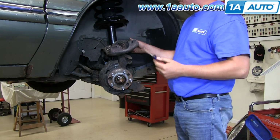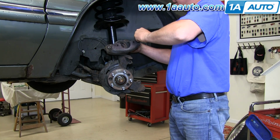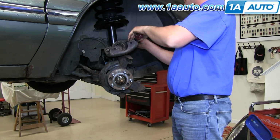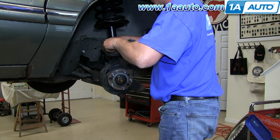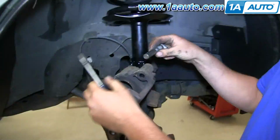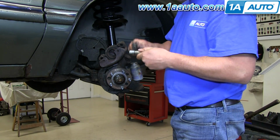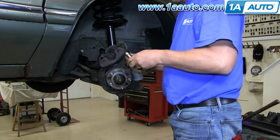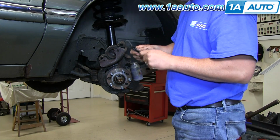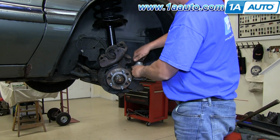And I'm going to push out the 8mm bolts that held the caliper on so that we can lubricate them. We're using a screwdriver to push it out. Sometimes you may need to use a hammer if they're frozen up too bad to tap them out. So just wire brush them, clean them up a little bit, and then a little bit of anti-seize.